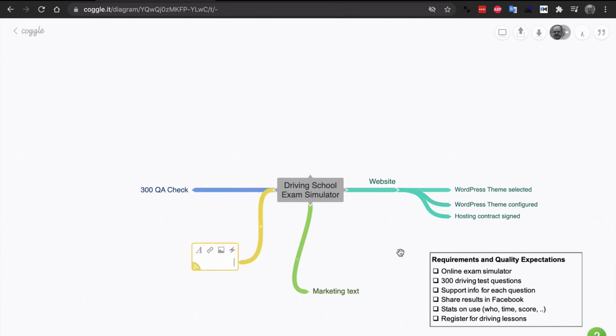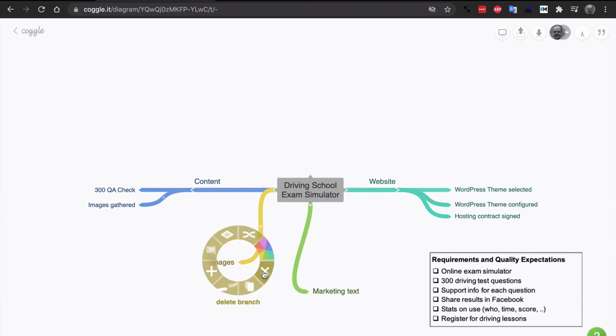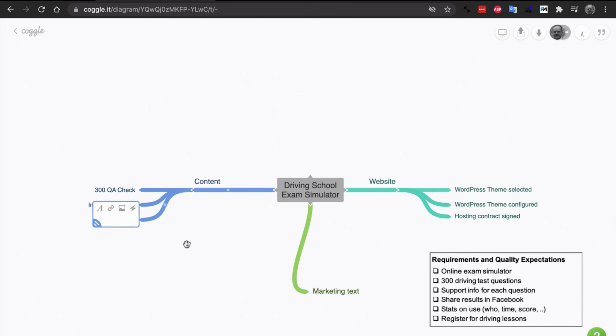You can see here that I need to put these under. Actually, all of this can go underneath content. So I can change that to content. Let me just do that now. Oops, I have a problem grabbing that content. Okay, then put that underneath there. Then make another one for images gathered that we want to actually use. So I can delete that one. Then marketing text, that's for the different website pages. So marketing text.